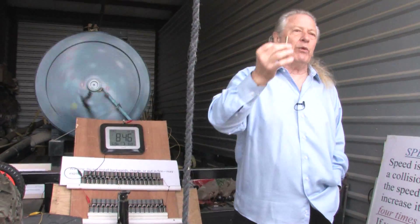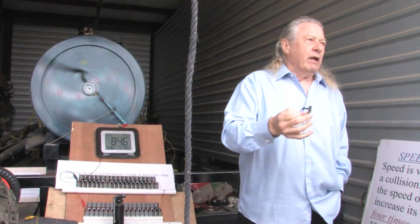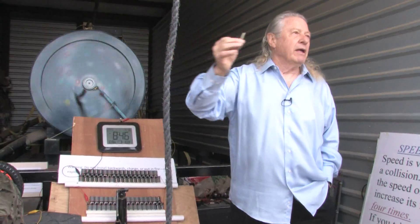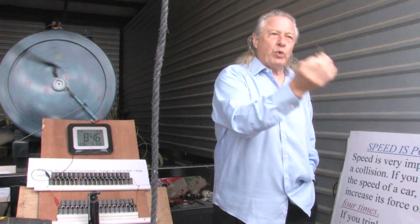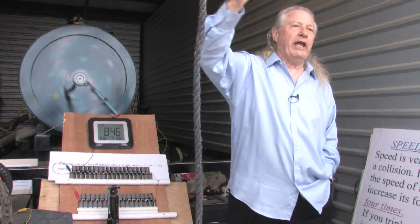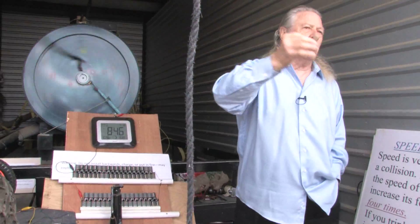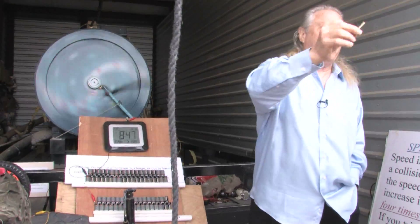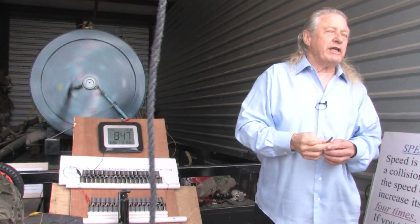It'll run industry. It'll run the world. It'll run ships. It'll run planes. It'll run anything. This motor is totally unbiased. It'll change y'all's world. That's why you have a source now — the internet — you can beat the power brokers of the world with this. Now this thing will run long past the time you've got to stay here and see it. What questions do y'all want to ask?